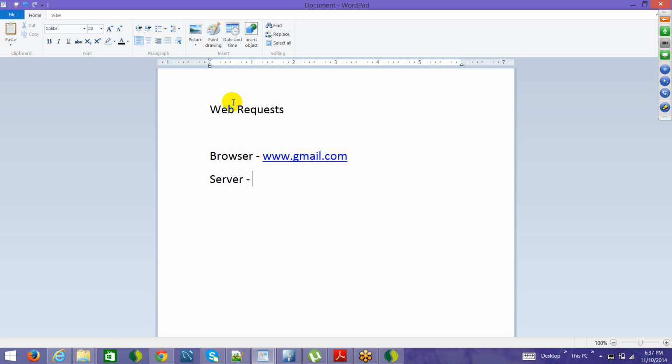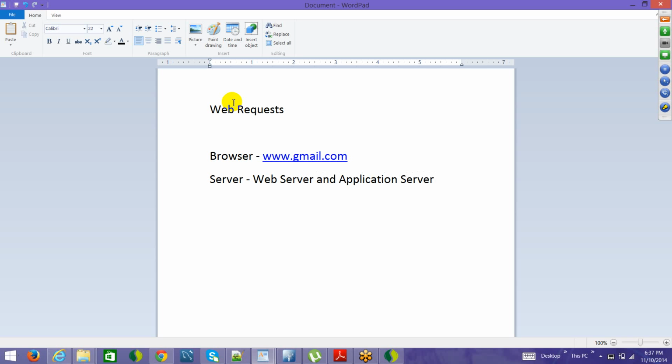The first page which comes up, maybe there is a difference in the way the web server and the application server will be used, right? The web server is catering to web requests. So whenever you type www.gmail.com, it goes to the web server.